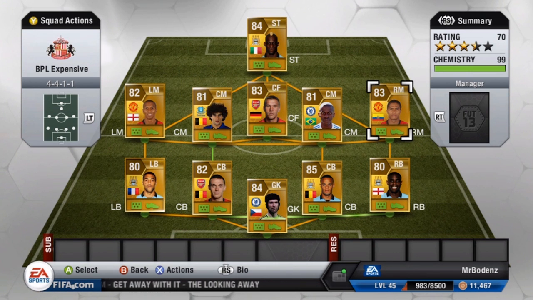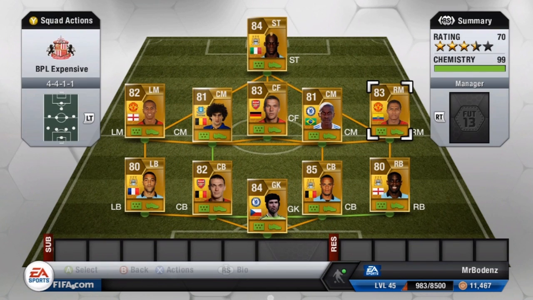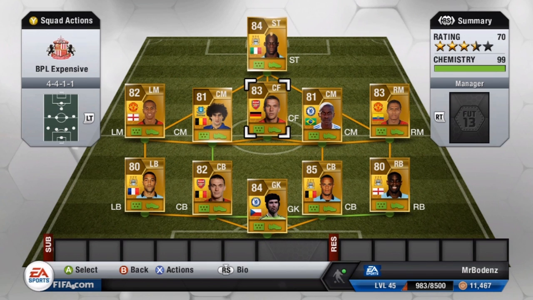The two right and left-sided players really let me down. Valencia really didn't show me anything to say that he was 6k, so a bit pointless. 4-star skills, didn't really like skilling with him either. I really didn't like them, but Podolski, I haven't heard much about Podolski. Basically, he has a 2-star weak foot and 3-star skills. The 2-star weak foot is a huge letdown. If he was 3 or 4, it would be really nice to have him.